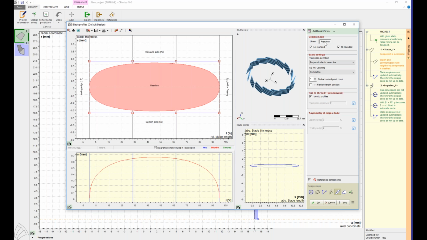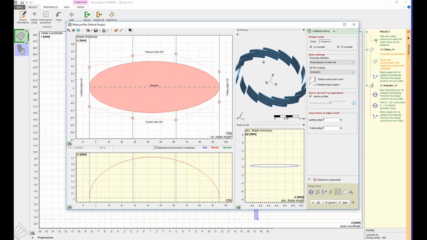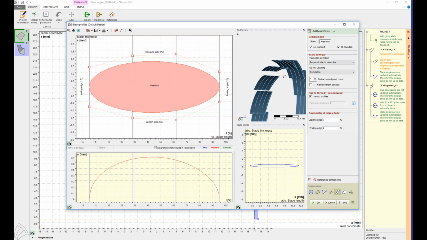And if this option is chosen, then one can grab just basic control points again and can shape the thickness distribution in such a way. And if I zoom into the preview a bit, then you see how that would result.